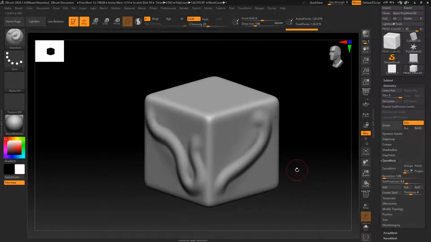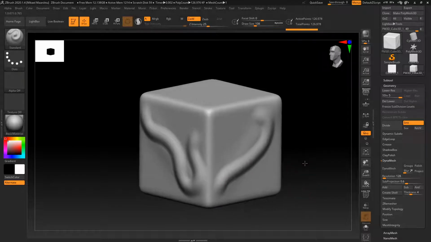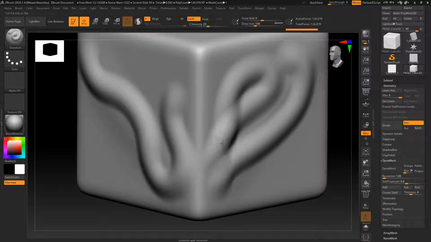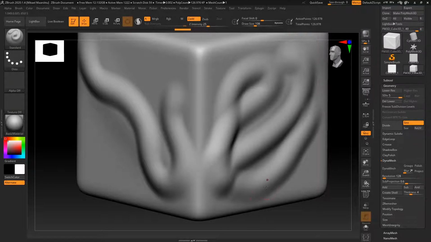But we are also witnessing that there is this red tail following the cursor as we are drawing. So this means that we have lazy mouse active, and in order to deactivate the lazy mouse, we just hit the L button.